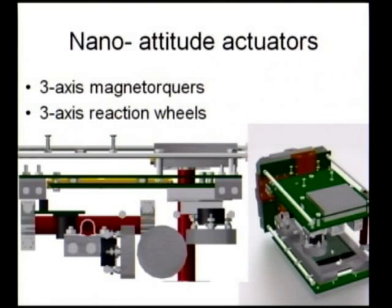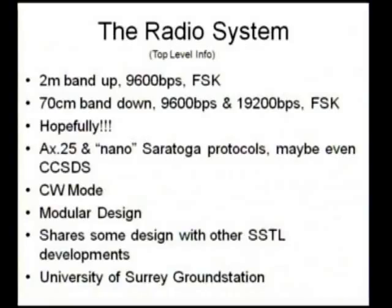So maybe we could put a small UFO and fly that around space on the video, and then record that through that other webcam and then downlink it. So the world is our oyster in terms of capability for what we can do with the imagery we get. Now, this is probably where you guys might be a bit more interested.